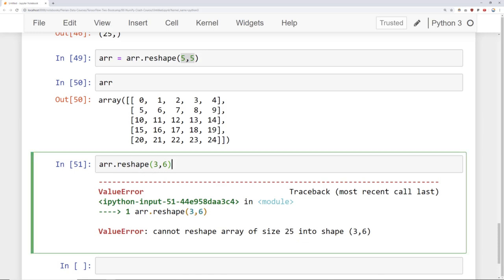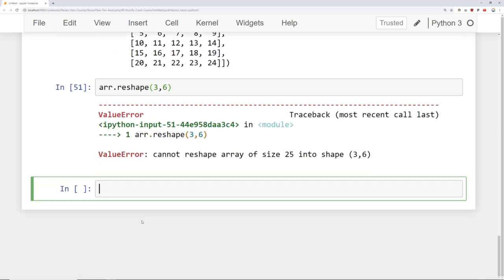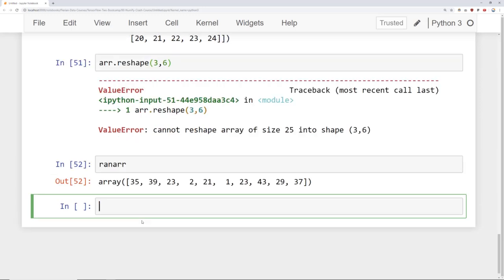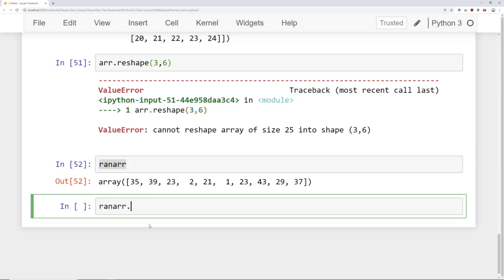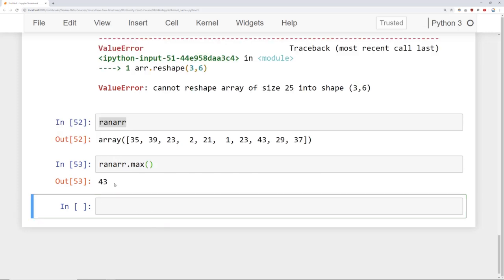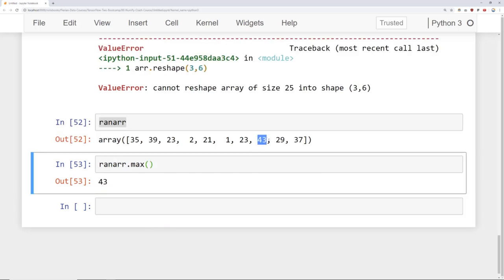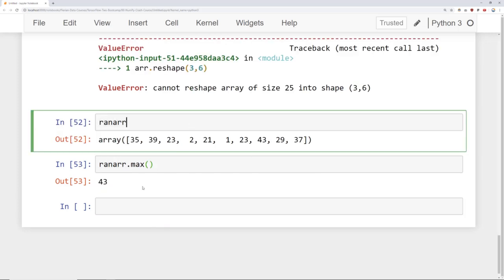Finally, I want to show you the min, max, argmax and argmin methods. So we can take our random array, here it is, and let's say I wanted to figure out what the max value of my array was. I'll go ahead and just say .max(), open and close parentheses, and it'll return back the max value in the array, which happens to be 43 in my case. Now let's say I was actually interested in the location, or index location, of that max value.